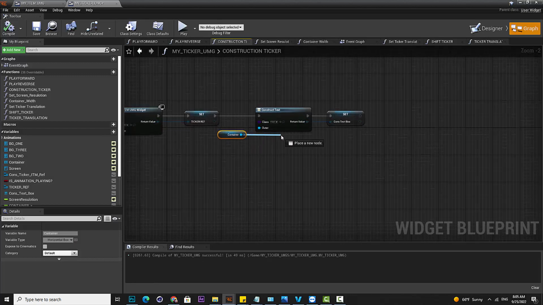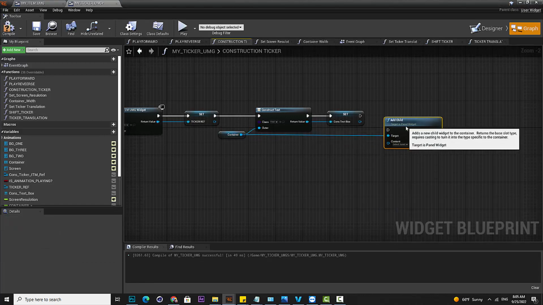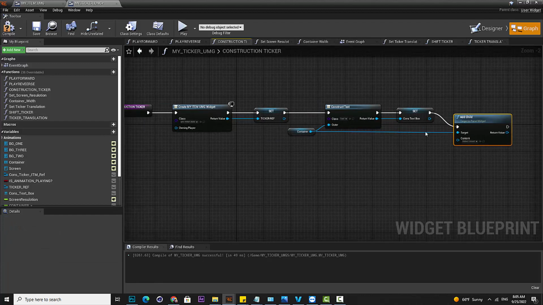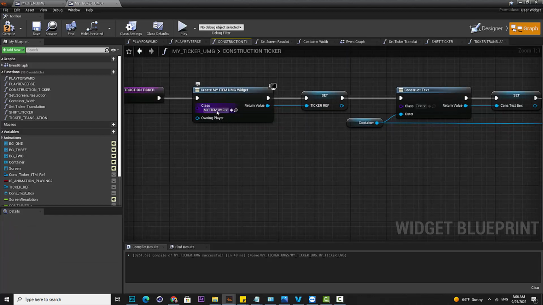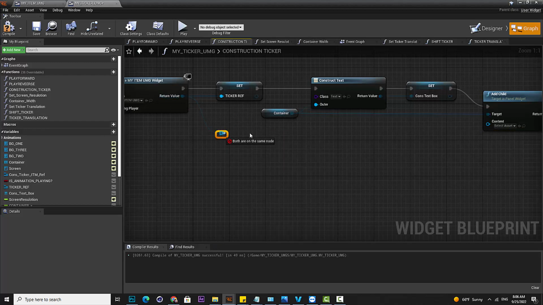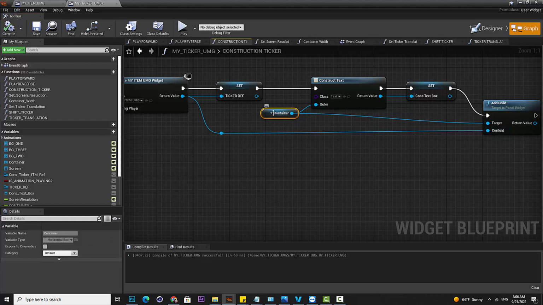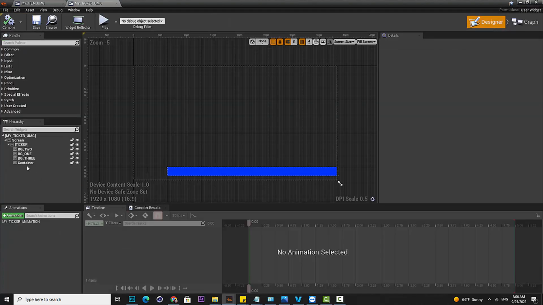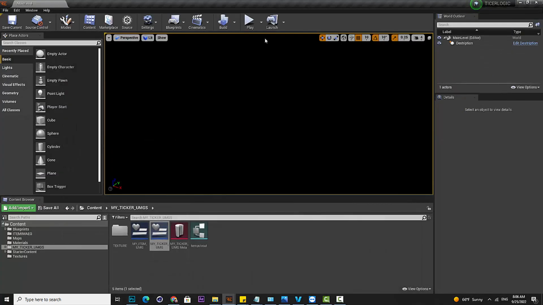So what we need to do, we need to add child to this container, and we want to add this to our content. The content is this my trigger item that we will generate at runtime. So we need to add that content as a child to this container child, the one we are going to construct. So this way I think it will be okay. Let's test it out.